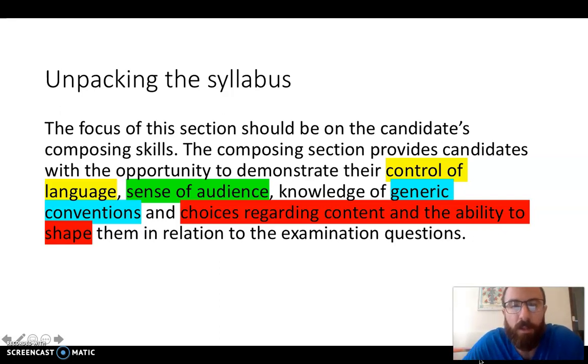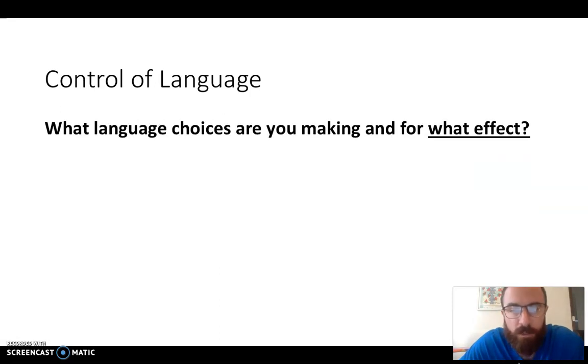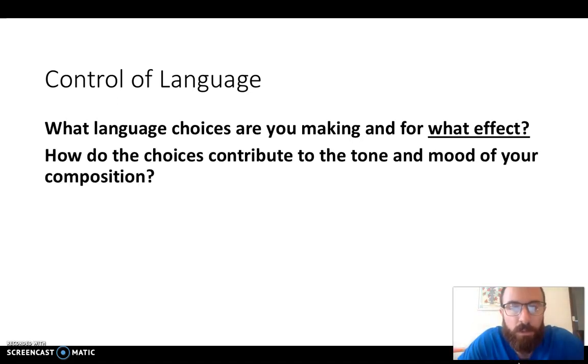Remembering that it is quite a hypothetical, you can determine the audience and you can determine the purpose as long as it fits within the realms of the question. So what we are after, first and foremost for this section, is control of language. So this is your opportunity to make those choices as an author and to kind of explain what your effect is. Often in the short answer section we're asking you to consider language and the effect of that language. Well, now is your chance. Why did you use that word over this word, or why did you use that simile instead of a metaphor, for example? So being able to explain those choices.